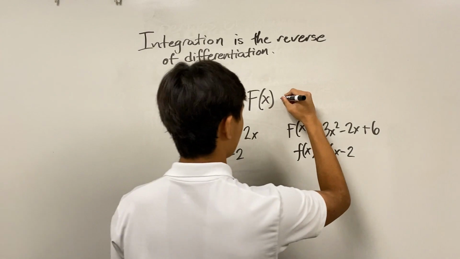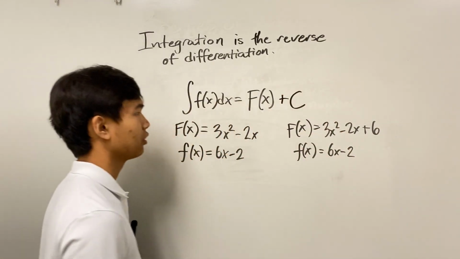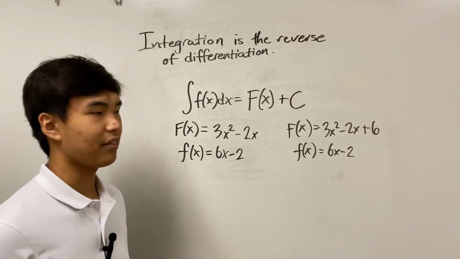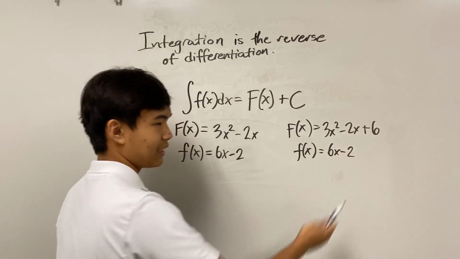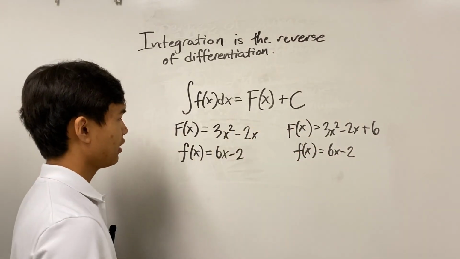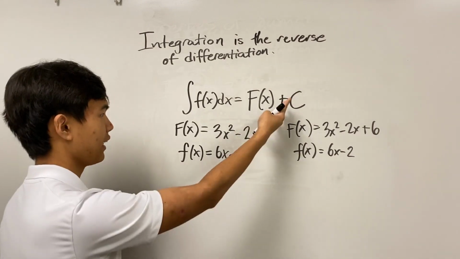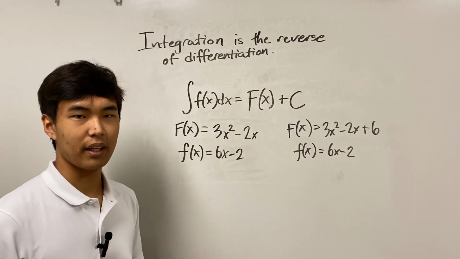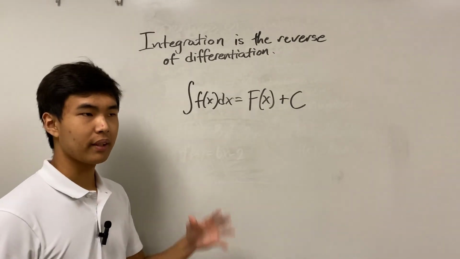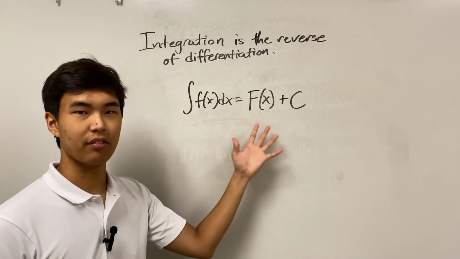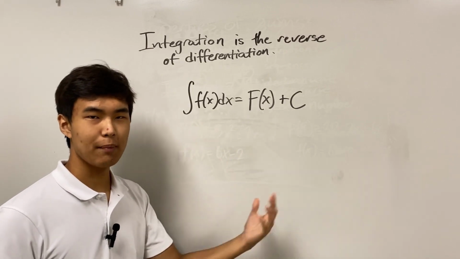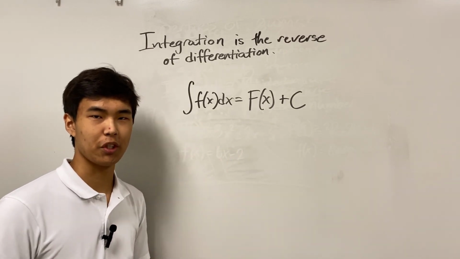We add a constant of integration, or plus c, after every indefinite integral, because the derivative of a constant is 0, and so there's no way to know which of these this is coming from. So we have to add this constant to ensure that we're taking care of all the possibilities of the antiderivative. This is what's known as the family of antiderivatives for this original function, little f of x. But we'll get more into that in the next chapter on differential equations.